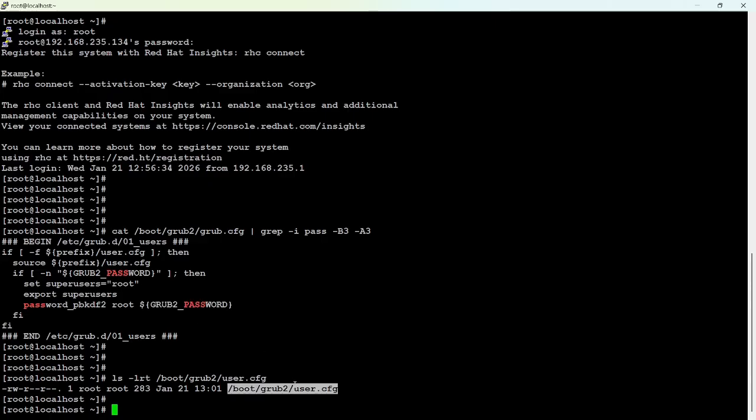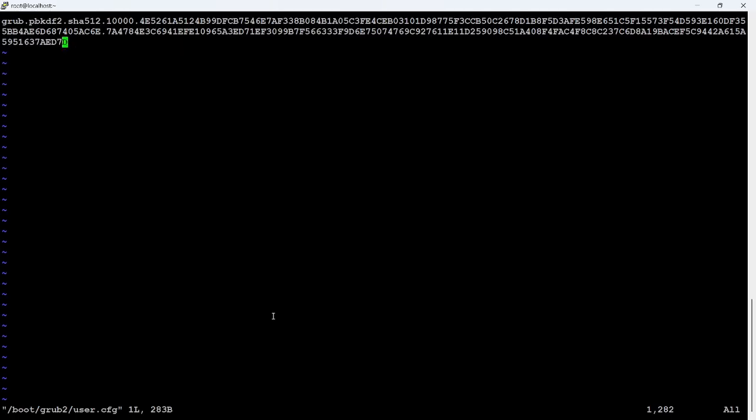Now we can see whether my variable is properly set or not. This is GRUB2_PASSWORD. See, we stored the password into the user.cfg file, but that password was not read by the script when the machine rebooted.